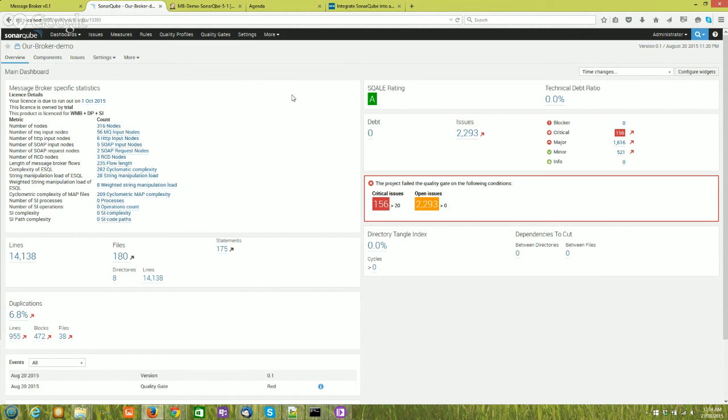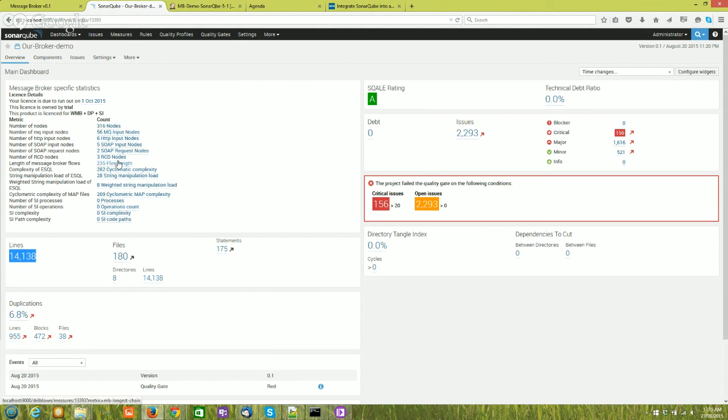So Sonar splits things into two parts. As I said, one is called general metrics and the other violations. So we'll have a quick look at metrics first. Metrics are general numeric information about our code. In the case here, it could be the number of files that make up our project, the number of lines of code, the number of statements, the number of directories. It's just numeric information, which doesn't necessarily mean it's good or bad, but gives us a gauge of how our code is developing over time. So they're the general metrics.